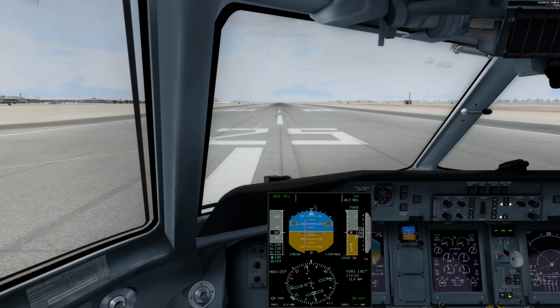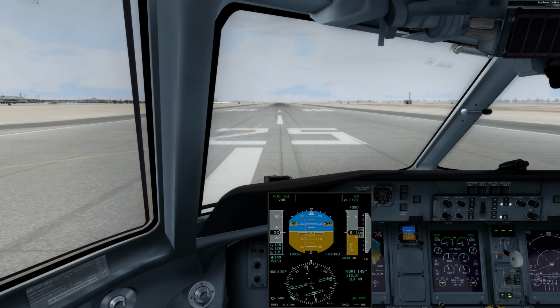So what we're going to do is we are going to fly straight ahead in our tiny little brains. We're going to have this set for the heading we want to turn to. It is in heading select mode, but we're also going to be extra tricky, and we're going to see if we can also set it in nav mode, which will acquire the VOR. Now we're going to do this hand flying, so we're not going to be trusting the autopilot anyway, so we can always get this right on our own if it doesn't start to look kosher.